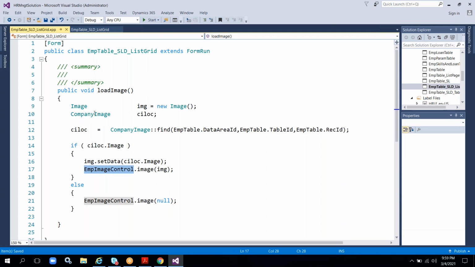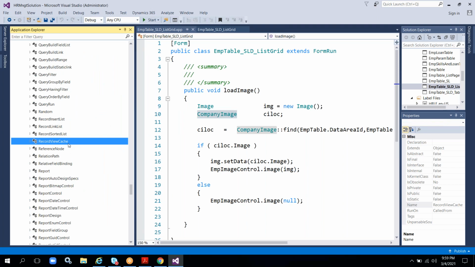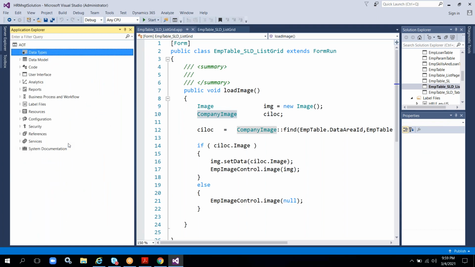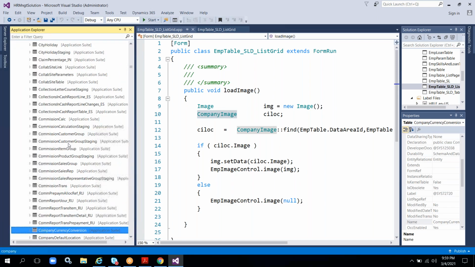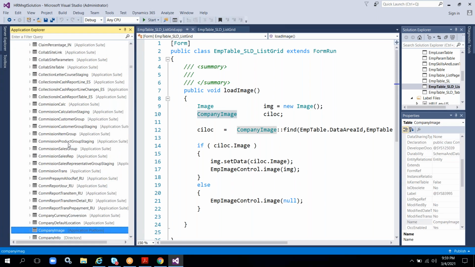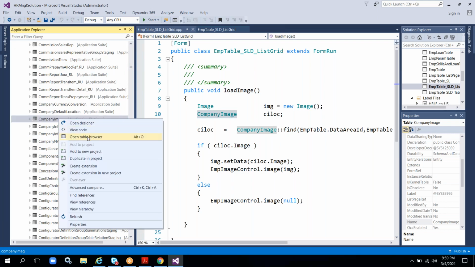If you see this table, the company image table, suppose once you select a record, once you select an image, going back to the company image table, let me open this table in the browser.